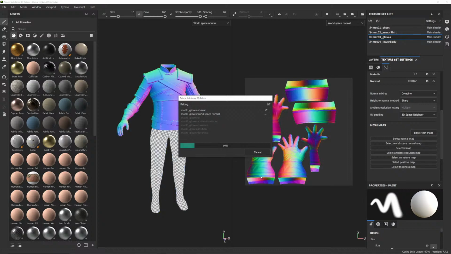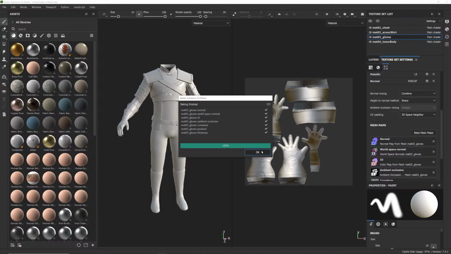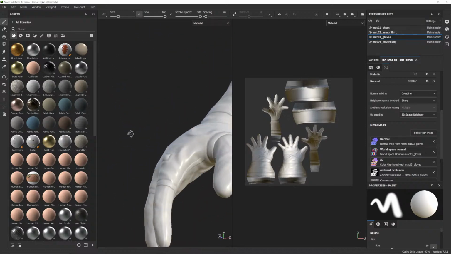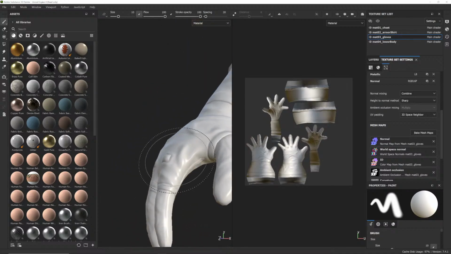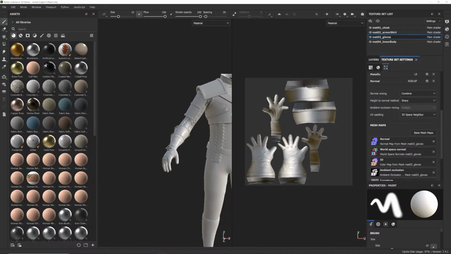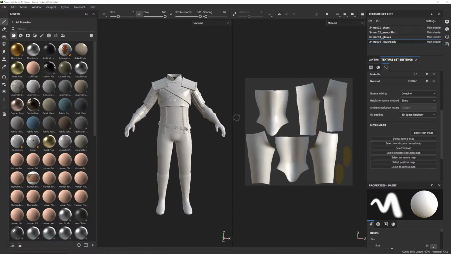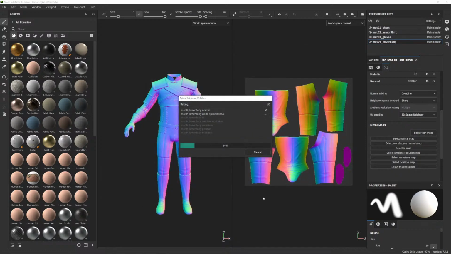Take the gloves down. Whoa, one of those maps was crazy looking. Oh, we never put the knuckles back on, the brass knuckles, the pyramid knuckles, but it still baked them on, and they look fine. They're just not pointy. That's funny. I forgot to put the low poly version of it back on there, but maybe I'll leave it like that because then I don't have to rig those in an awkward way. So those are baking okay. The belt, somehow this tiny belt is the worst thing on there. Then we'll bake the pants. These should be fine too. I haven't seen the boots yet though, so that'll be interesting.